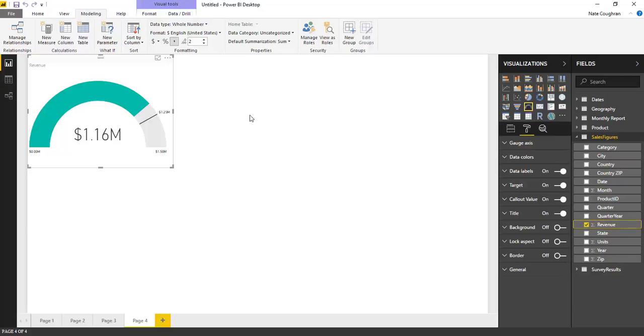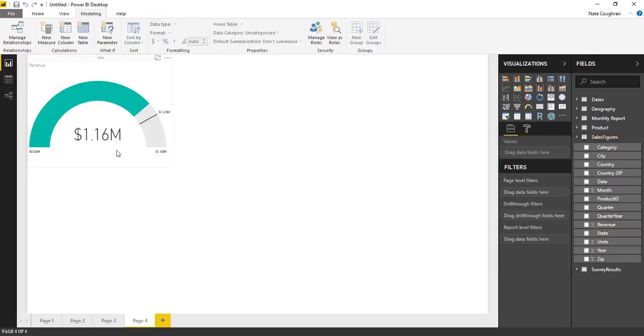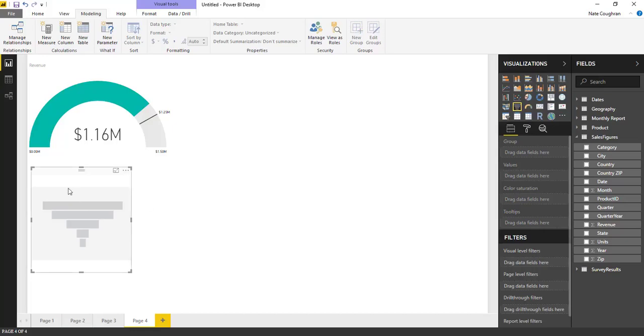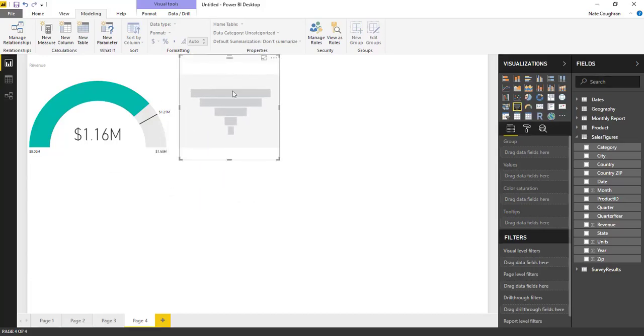So let's go ahead and create a couple other KPI boxes. What I'm going to do is click out of this graph right here, just click somewhere on this blank space. What we want to see is how gross profit and sales have changed over the years. So what I'm going to do is click on, let's see, where is it? Right here. Click on the funnel chart right here. I'm going to move that up here and maybe make that a little bit wider.